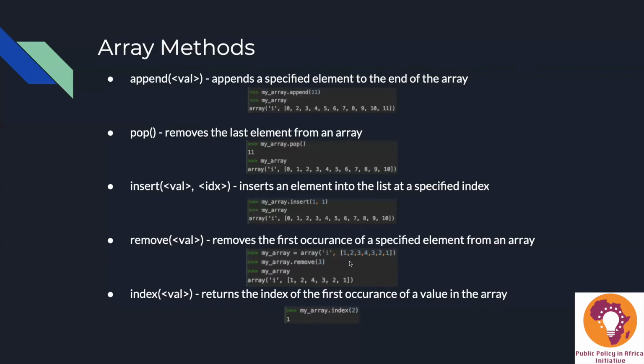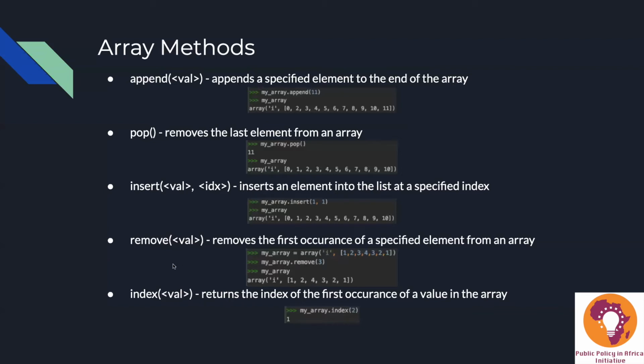So that's one of the important things to note about remove. Because they keep their order, it'll just remove the first occurrence of that value. So since I want to remove 3, that'll remove this value 3 here. And then when we output our array after calling the remove method on our array, we end up with 1, 2, 4, 3, 2, 1. So there was a second 3 in that array, but that 3 isn't removed. It's just the first occurrence of the 3. So this 3 is no longer there.